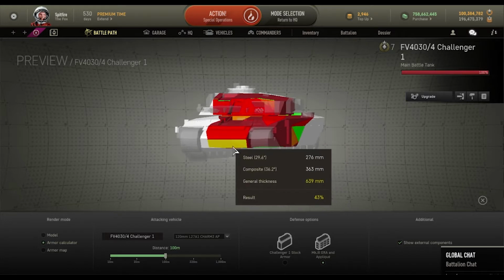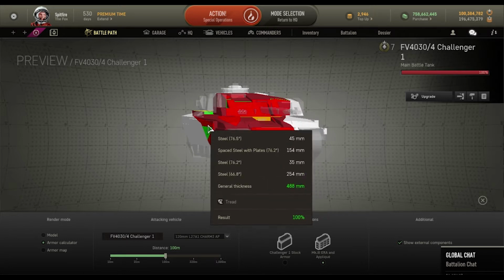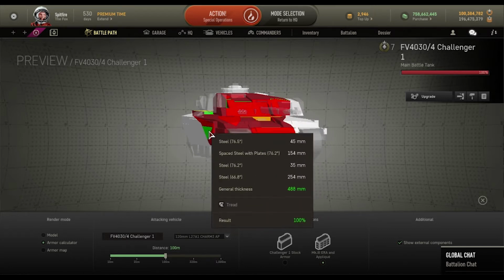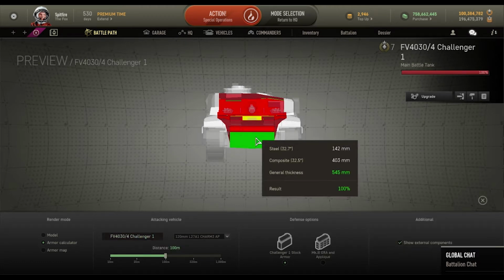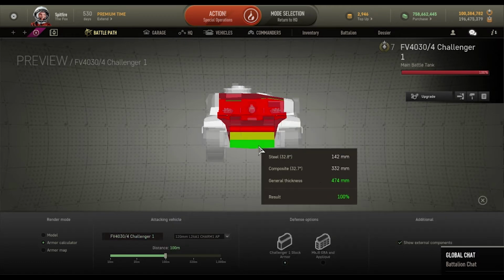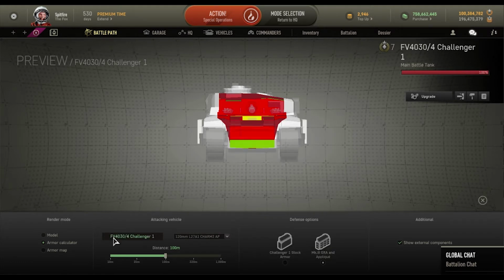Obviously, it's going to be a lot lower if you angle it, which most of the time you should be doing. As you can see here, you can hit the engine deck, and there is that place there, but not really recommended. But without the stock armor, even the basic AP shells are going to go through that thing. So, like I said, that's the reason why you want to be using that AP applique thing.